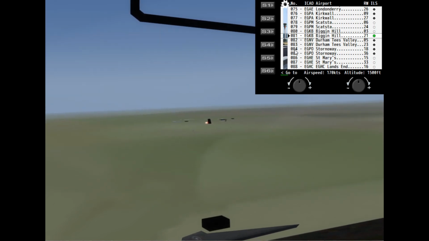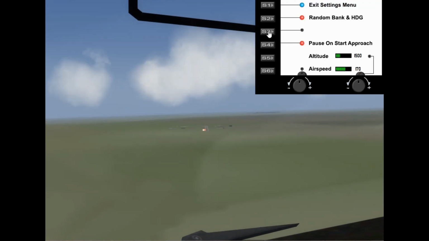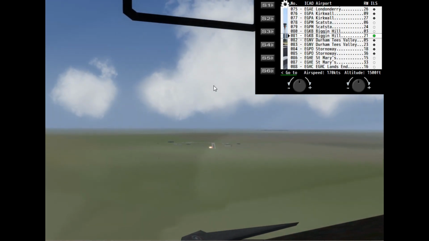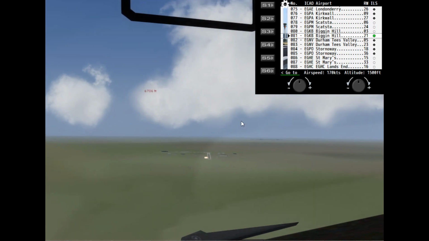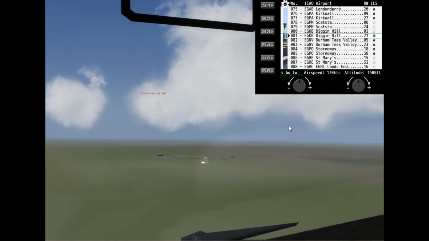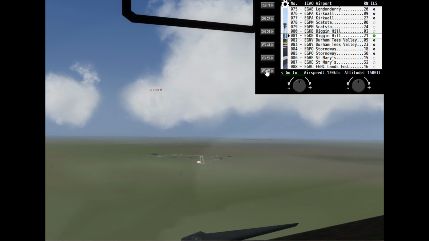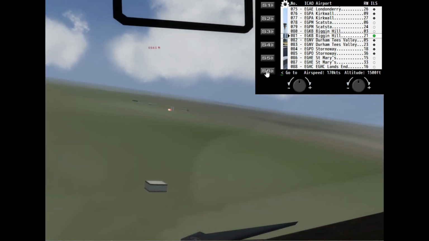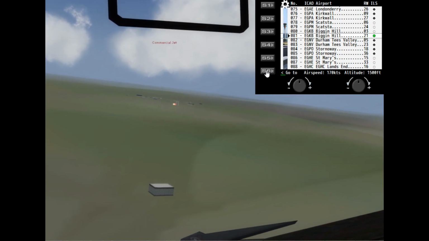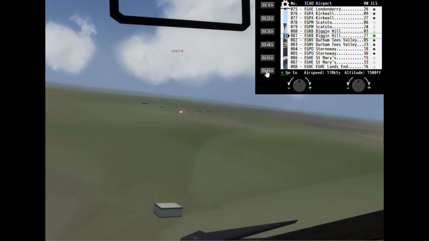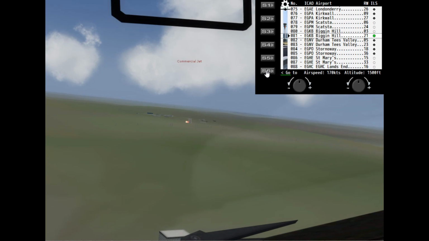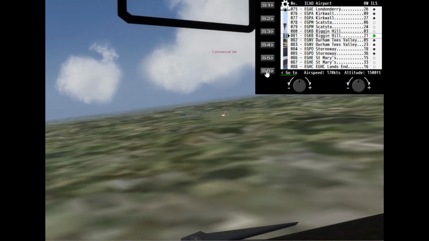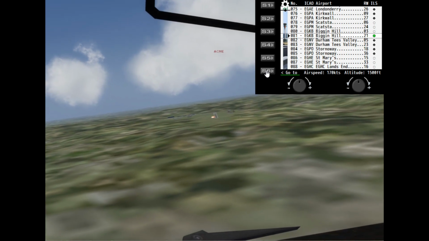Now let's put on the random bank and heading. Every time I hit the approach, I'm going to get a slightly different variant. It's put me on a slight roll and it's heading me out just to the right of the runway. So I'm now having to actually guide the aircraft to the runway myself.